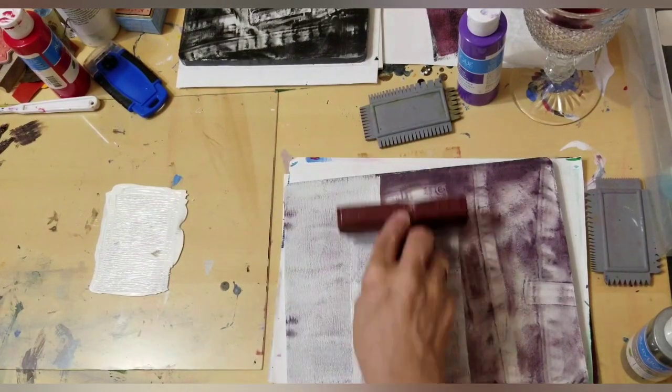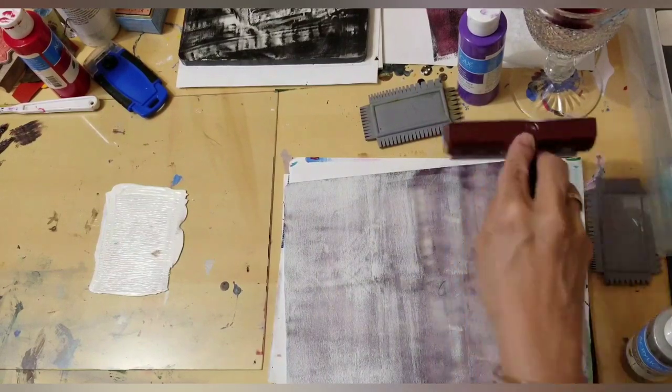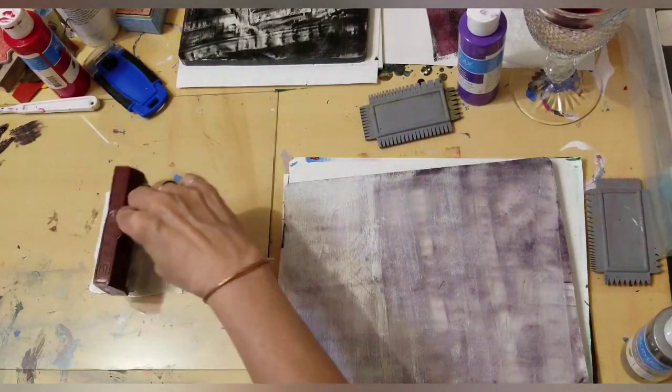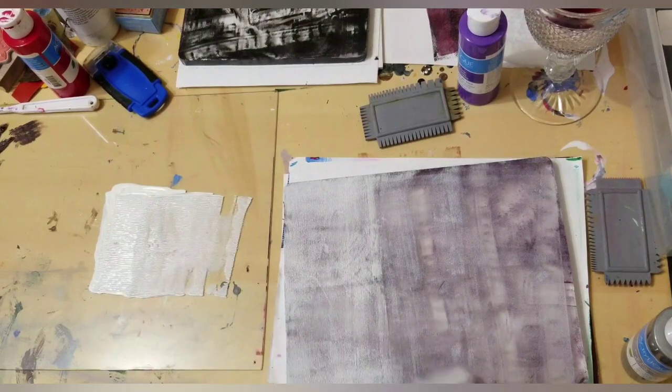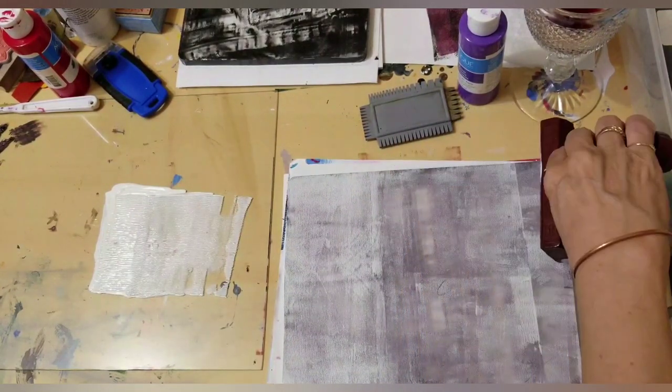This also takes practice to know how much paint to use here. Too little paint and you won't be able to pick up the whole design, and too much paint could ruin the whole thing also, making the paper soggy and tear.